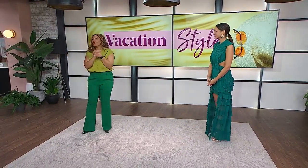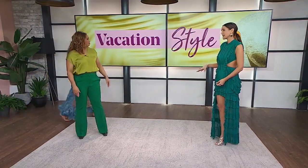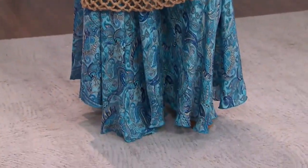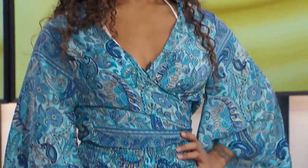Next, we have our model Sun coming out — it's a daytime resort look. I love the flow of it. This makes me excited for a holiday. It's light and airy, and honestly it packs up so small that you can put it in the bag and you have extra room. This is from a local boutique called Shop Soul, and this is actually the beautiful owner of the boutique — it's her boutique. You look very good in the pieces.